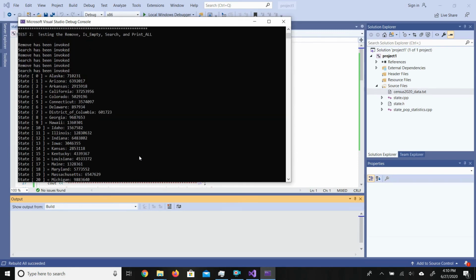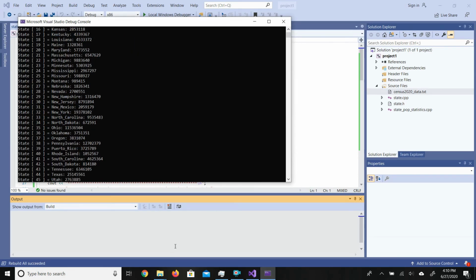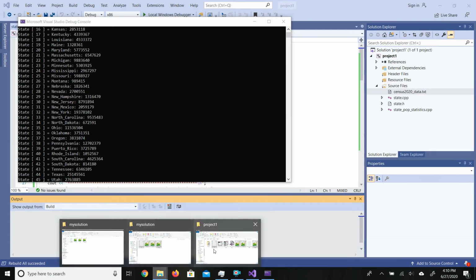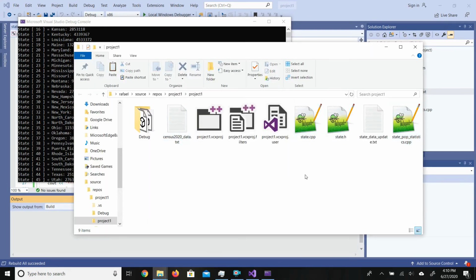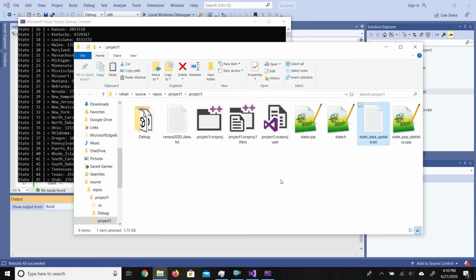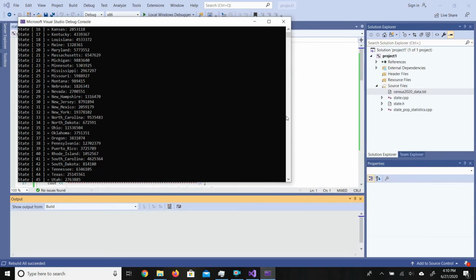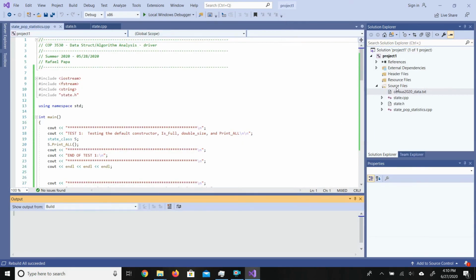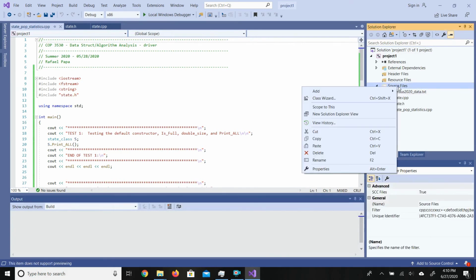See, so everything was done. I have my output here, and I probably also have another file inside my project folder because I was saving this in a file, now an output file. So this is my output as well. So I have another file written in my project folder. So this is the way you can import another project to your project folder. It's very simple. Just make sure you're using this right click to link your files using new item or adding existing items. This is the correct way to do it.